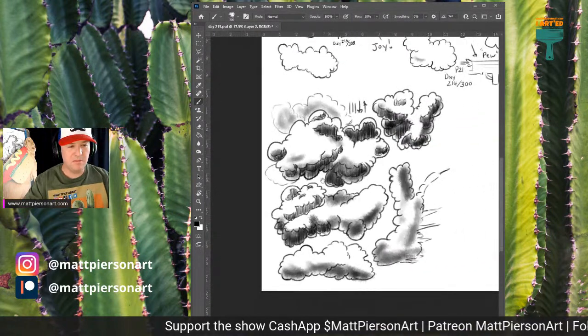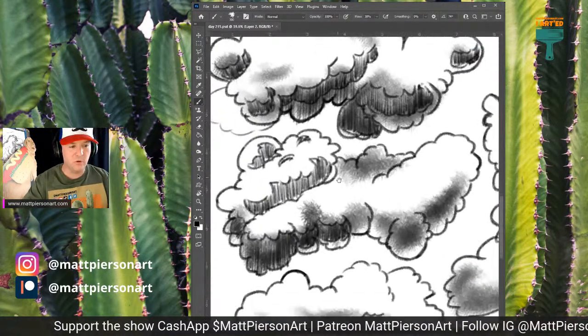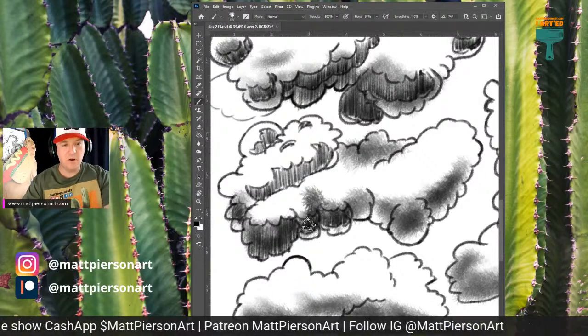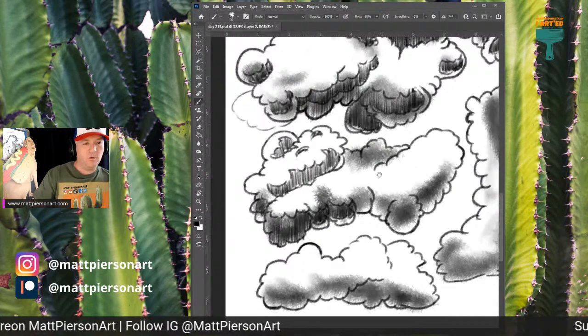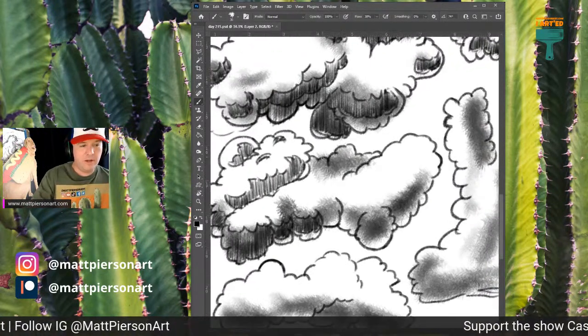But I don't know about the ones in the foreground, because these nice little hatching marks are getting lost in the translation. I don't know what I'm going to do with that information.